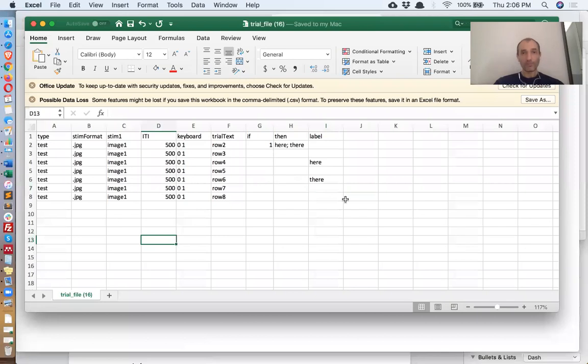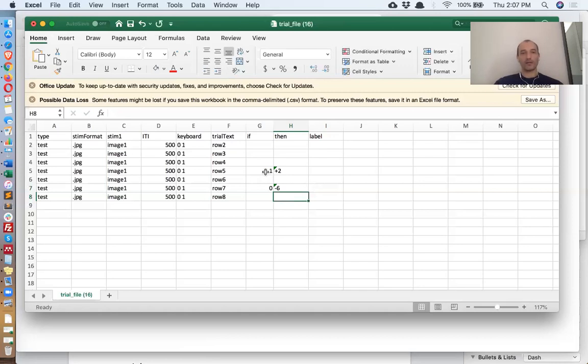Okay. We can also specify a relative action. So the trials where we should go in relative terms to the current trial. So let me illustrate how you can do that. So let's say if 1, so if I press 1, then go forward 2 trials. And let's have the next one. If we go forward 2 trials, so in row 7, if 0, go backwards 6 trials. Okay, so let's see how this works.